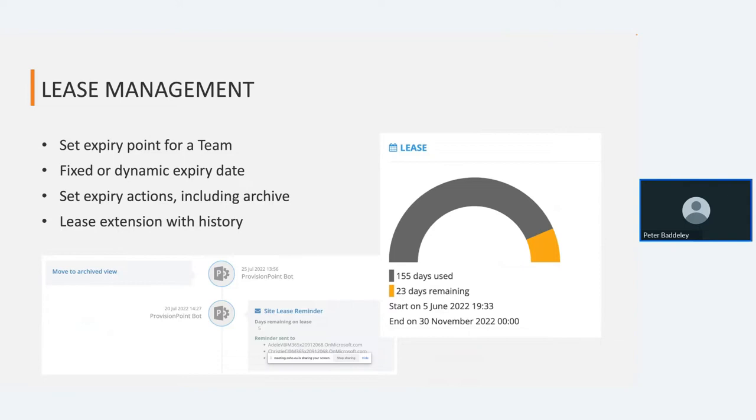We can define what happens when our lease expires. So that could be, in the scenario I'm going to show you today, leveraging the archiving capability, setting it to be read-only, hiding it. So the team's still there, but it's not cluttering up my team interface. It's not making it difficult for me to see what teams are available. And finally, I'm going to show you a little bit around the extension of that lease and how we can empower team owners in that process.